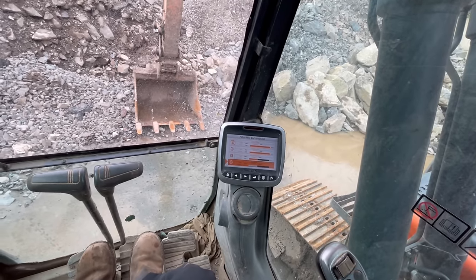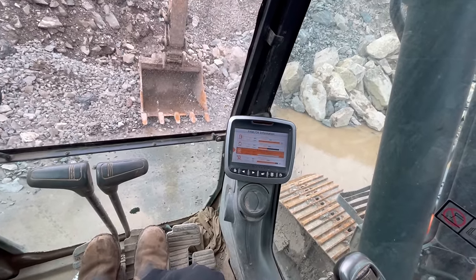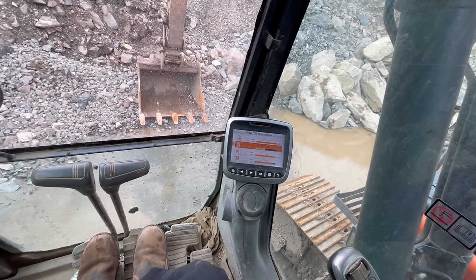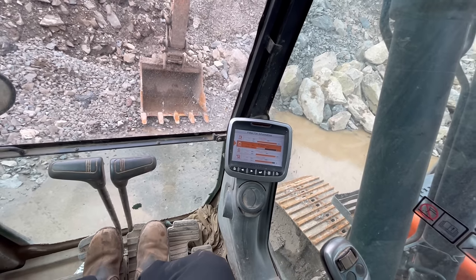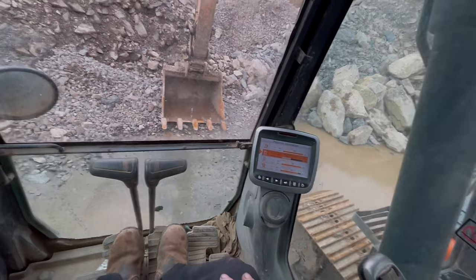I was going to do a 2,000, but there's no point changing the air filters if I did them last time I was here. Like I say, they just get us in once a year to service everything, so some stuff's done way over, some stuff done pretty close, sort of varies.